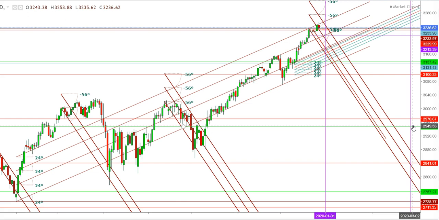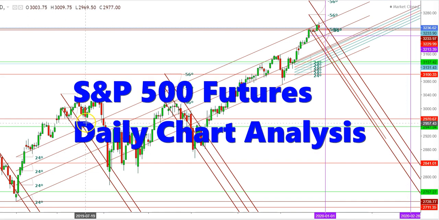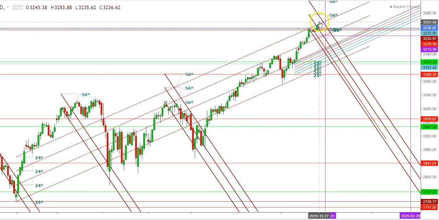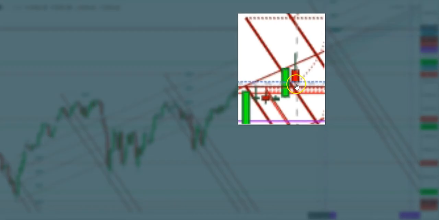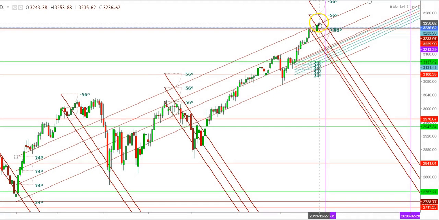Let us start the day to analyze the movements of S&P 500 futures. So friends, here you can see a daily chart of S&P 500 futures, where the S&P 500 futures showed a good jump on Friday. But here you can see that a lot of selling was there, which resulted in formation of an exhaustive candle in the daily chart. The S&P 500 futures have tested their highs on Friday and now look ready to move downward when we are just going to enter the year 2020.